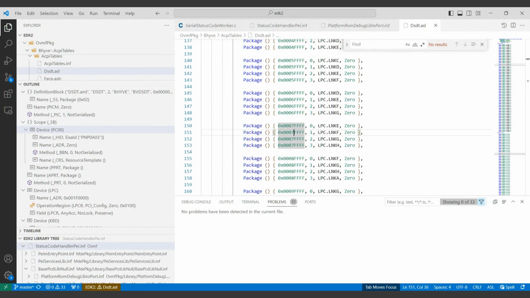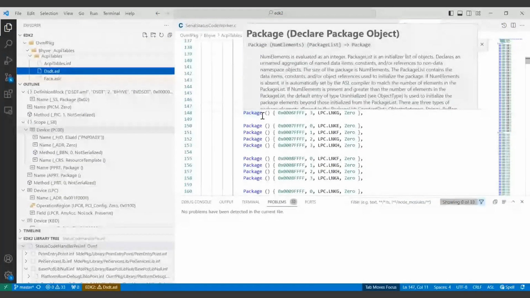The other question is, is it true that the extension doesn't support compiling the UEFI code? Currently the extension doesn't have any command to compile individual files. The reason for that is I've been developing the features of the extension based on the needs that I've been having and the needs that the people using the extension have been having. So no one has asked me for the ability to compile individual files, and that's why I haven't invested much time adding that feature. But if that is something that the people outside and the community think is useful, they can open a GitHub issue. We can work to add some of those features.